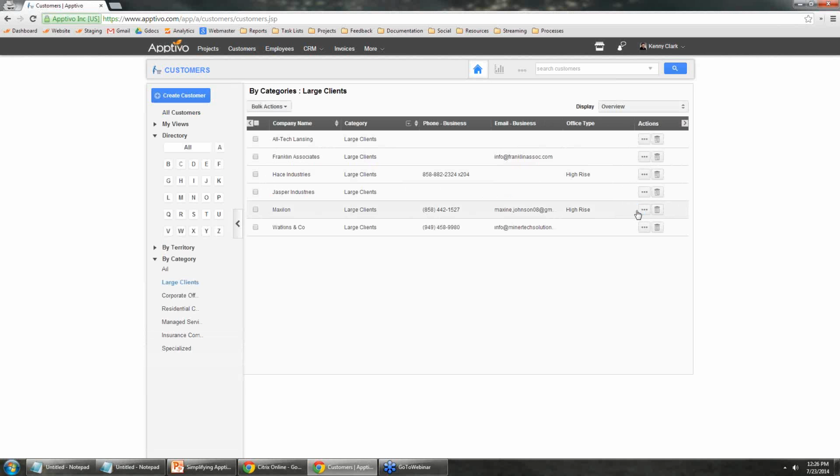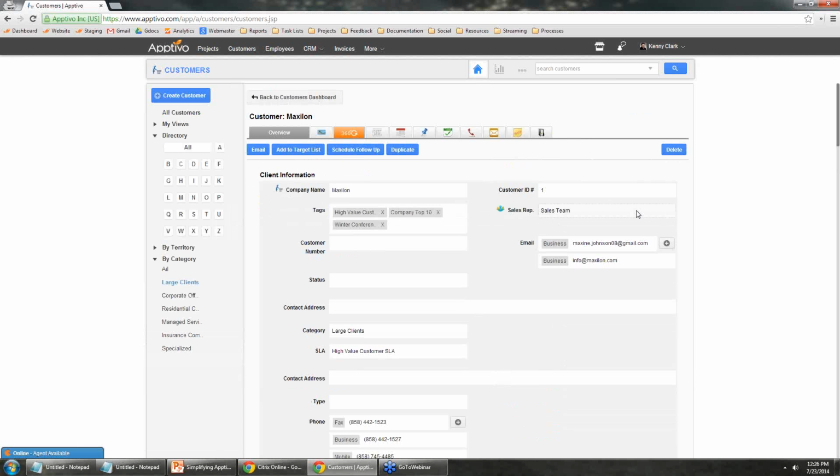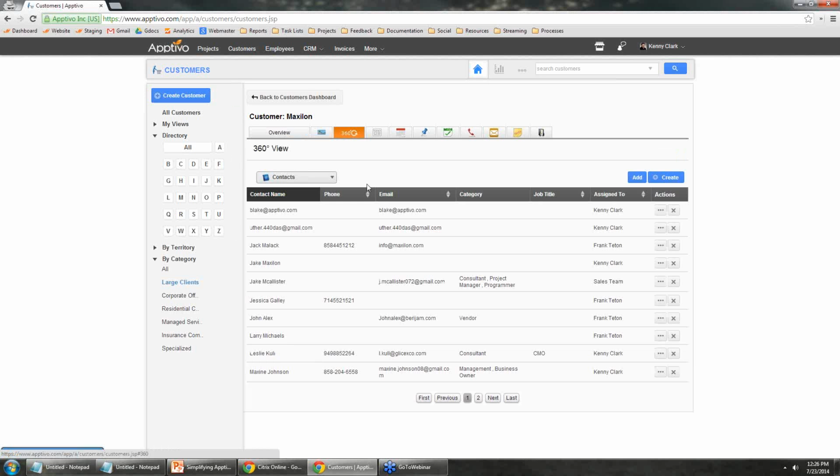The 360 is a feature that shows you related data from the other apps. So it allows me to see a history of invoices for a customer or a history of projects or sales opportunities. And you'll notice when I clicked on that orange tab right here for 360, it selected contacts. So the default 360 app allows me to pick what I want to see by default.